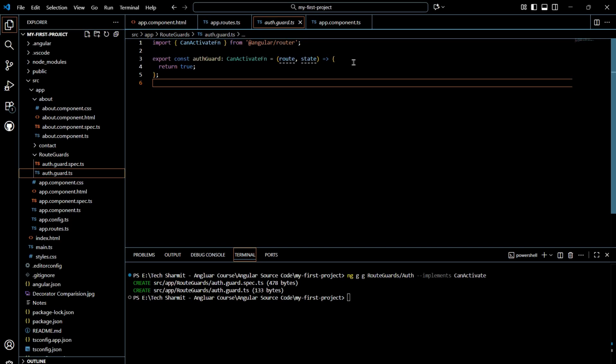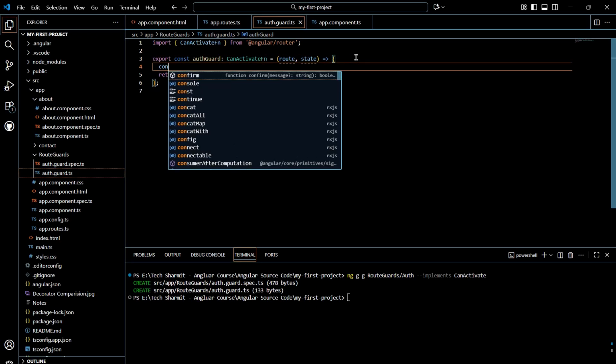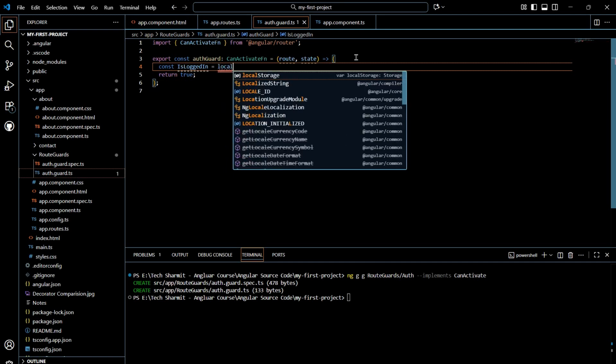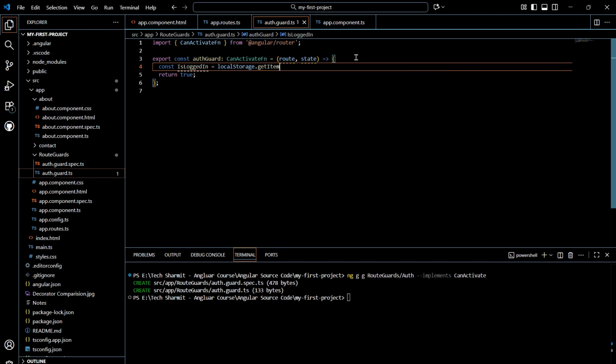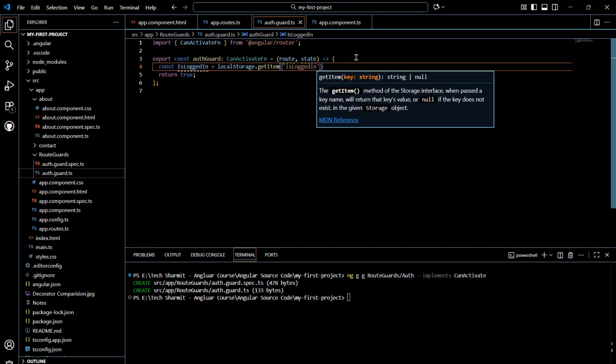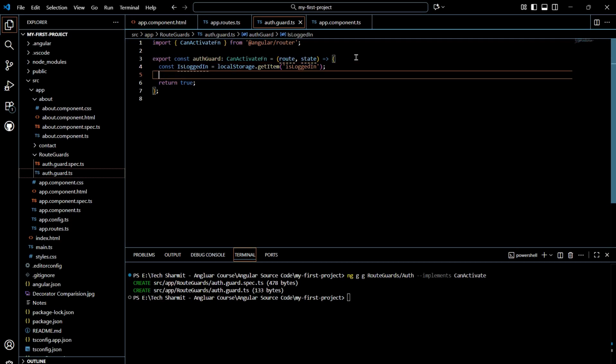So for that, firstly just expand it here. Here you can write const, and then you can write isLoggedIn equals localStorage.getItem. Okay, then you can put the variable name over here, isLoggedIn, then you can put a semicolon.